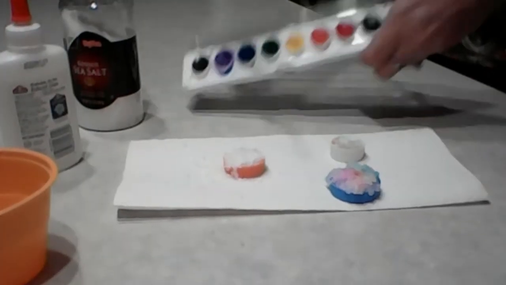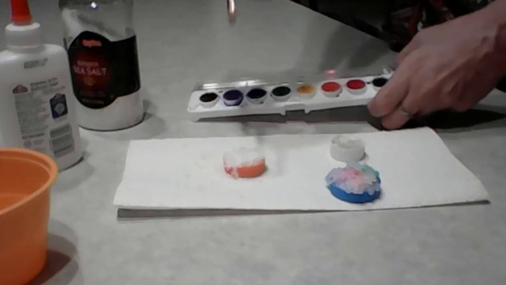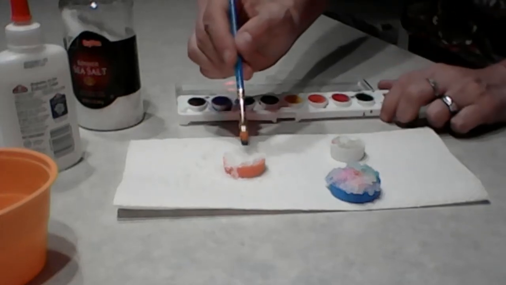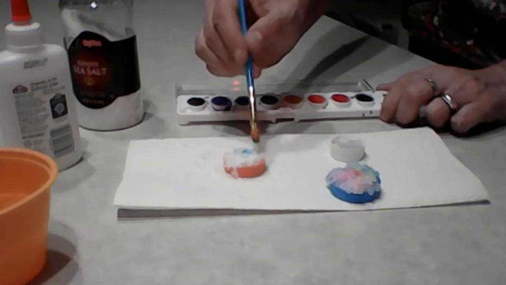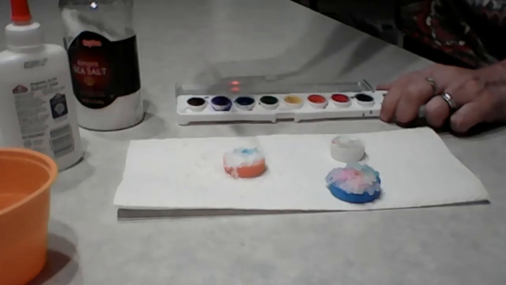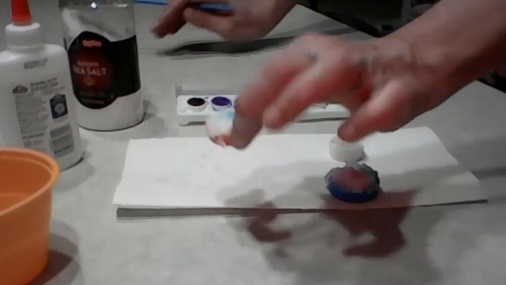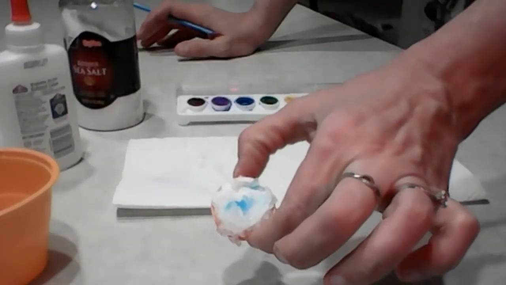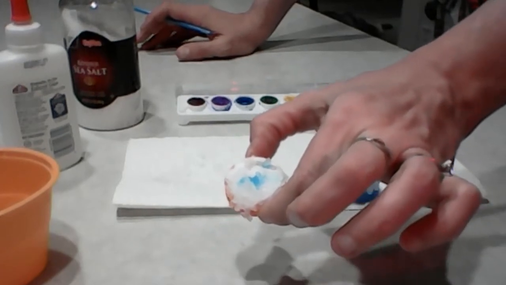And then I'm going to take just a little bit of blue paint and I'm going to bring it over here to my bottle cap and I'm just going to dab it on there like this. If I want to switch colors, I can just wash out my brush, wipe it off. You can see where I touched the watercolor to the sea salt.